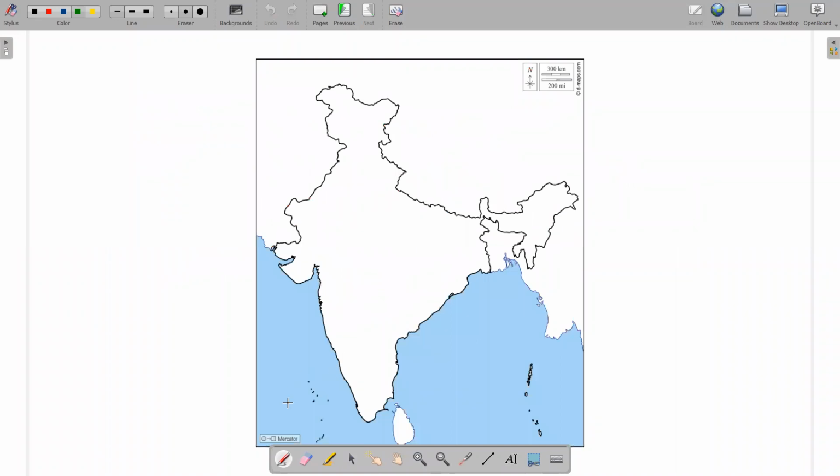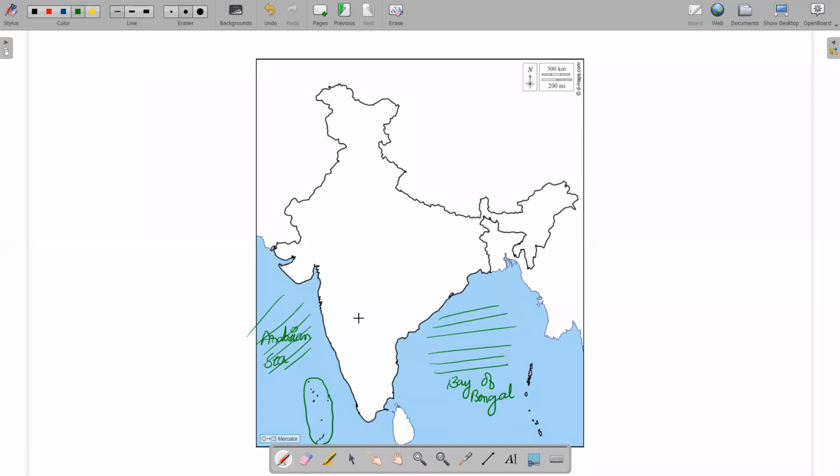Very simple. Whatever this group of islands you are seeing here, this is actually your Arabian Sea. Always remember, the left side of India, this entire water body, is called the Arabian Sea. And the right side of this entire thing is called the Bay of Bengal. Very simple. Left side is the Arabian Sea. Definitely, there are chances of being asked in map pointing. On the right side of your India map, all these entire areas are called the Bay of Bengal.